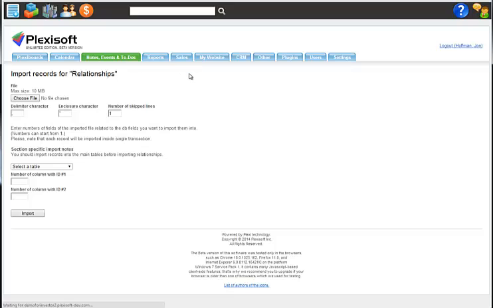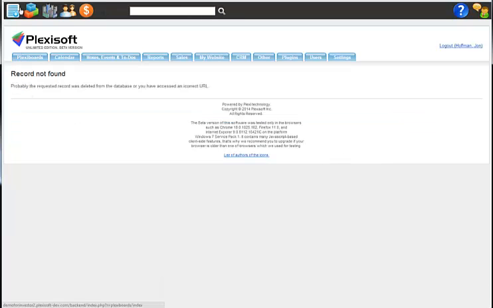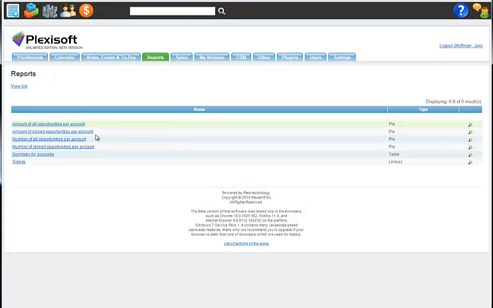Here's the report listing that we currently have. Since we don't have the report builder yet, we currently have these set up manually. So this is for show purposes. But right now these are manually added.